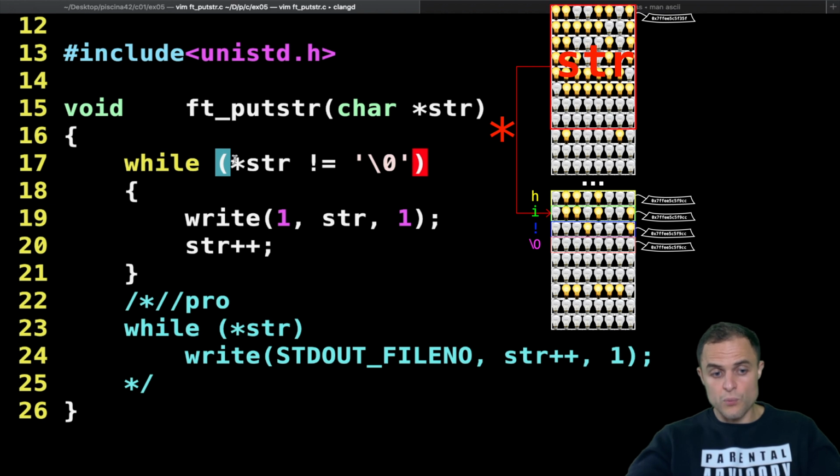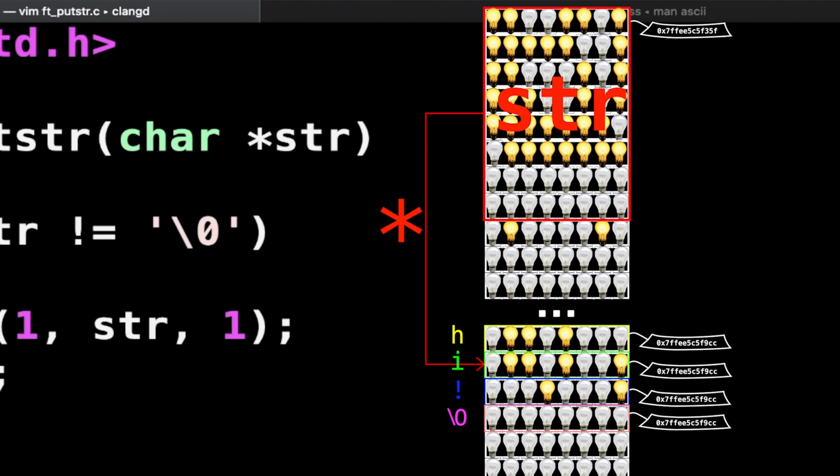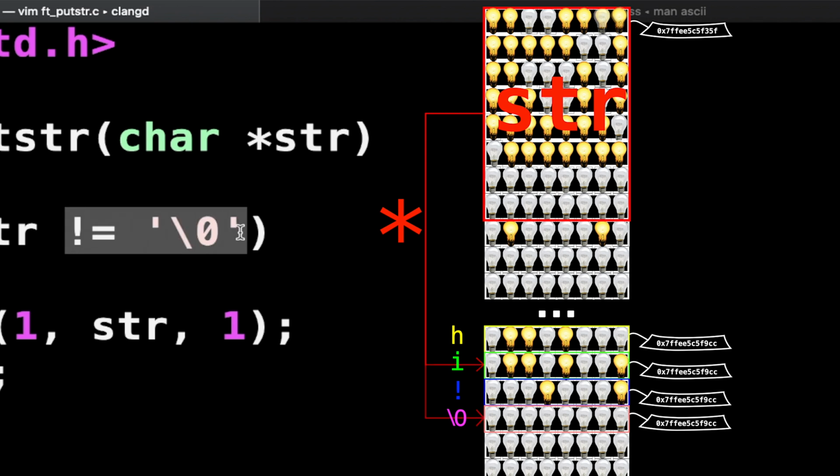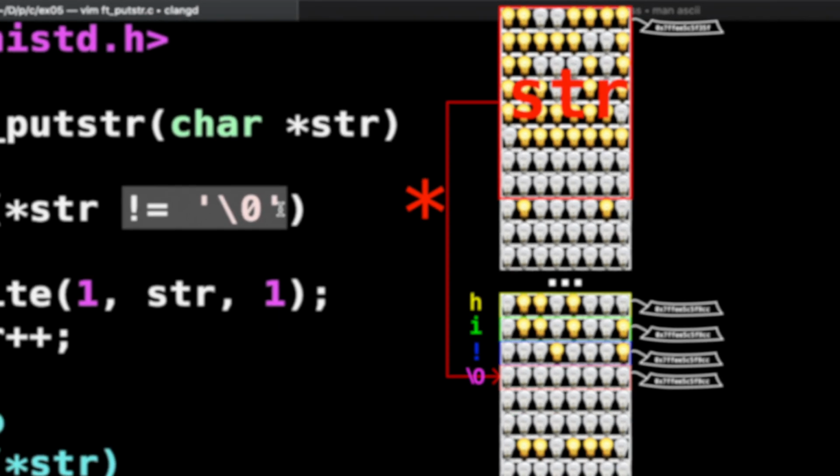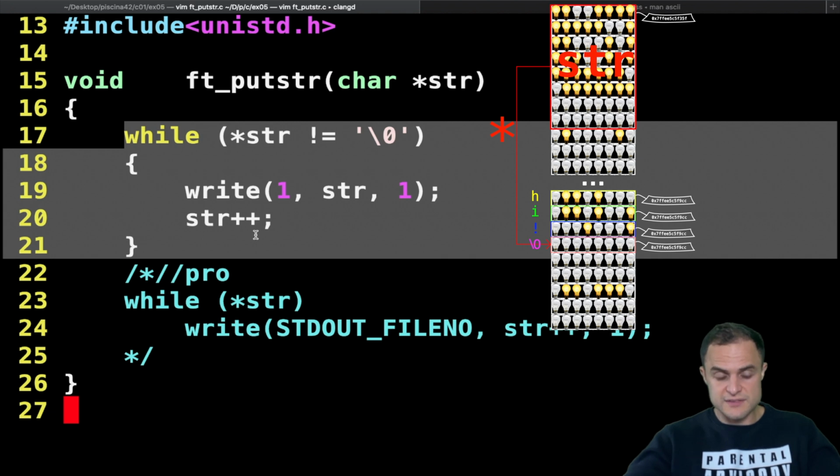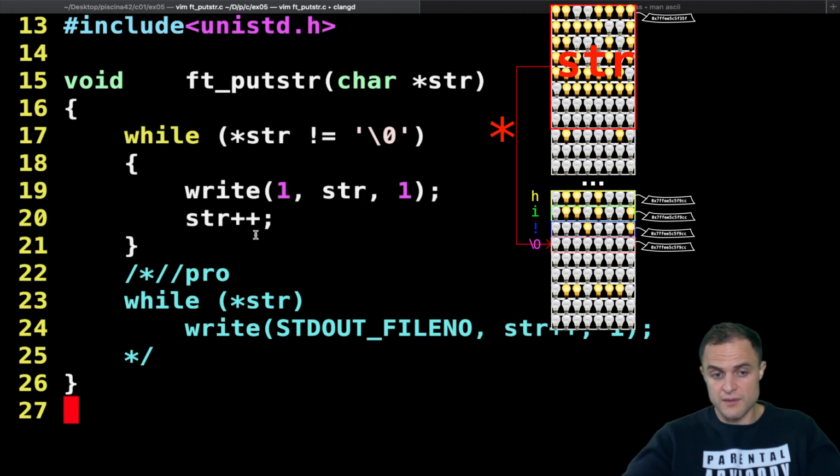When is the condition going to stop? Well, when the value pointed by str is equal to 0, namely the sentinel value. When this is true, the block is not accessed and the function ends. Okay, I think it's pretty simple, this exercise. You have to understand the pointers here. You have to understand the pointer arithmetic. You have to understand the concept of buffer. And basically, that's it. I think it is pretty easy. If something, just write in the comment, because I don't know which can be difficult about this exercise. If you understand pointers, pointer arithmetic, and how the write function works, it is plain vanilla easy for you.